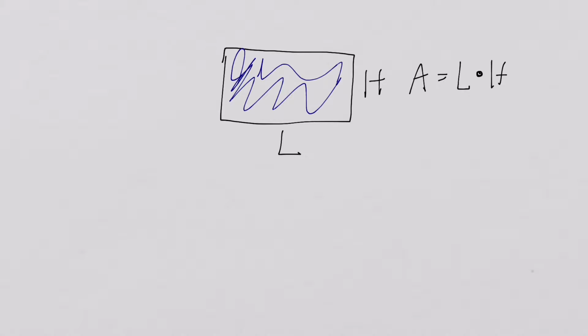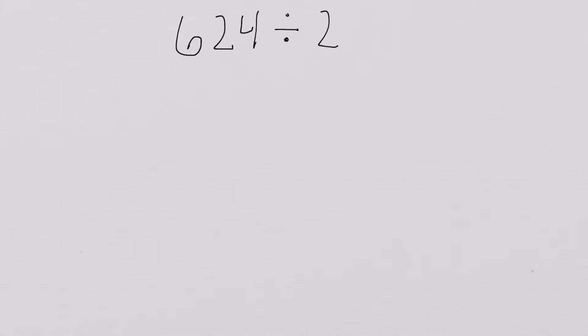Now, we're going to use this in a way to figure out how division works. So let's start off with this problem. We are going to try to divide 624 by 2. So we're going to be cutting 624 into 2 equal pieces, and we use division to figure that out. Now, we're going to be using the area method, as I mentioned earlier. So let me draw my rectangle.